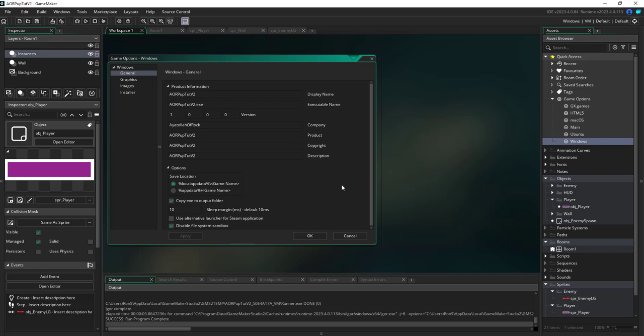VPX is going to look for a window title. I have no idea which one of these GameMaker is using, so this just keeps me straight. Somebody smarter than me might come up with something better, but that's what we got.